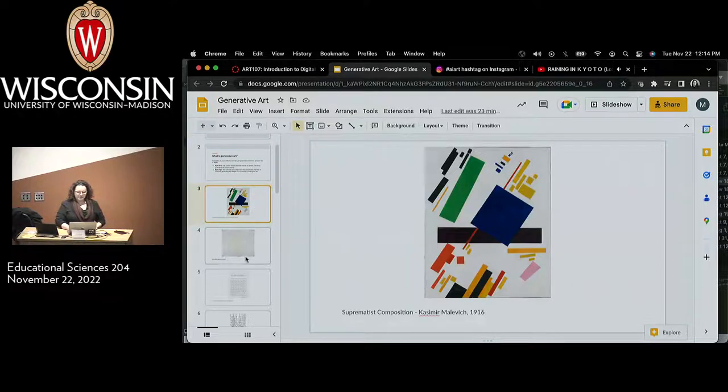So just to remind you, I have a couple of slides related to other things we've looked at throughout this semester. Throughout the 20th century, we already had a movement in painting that was trying to reduce work down to its most basic components. Most people would consider that a modernist orientation, where they wanted, maybe slightly misguidedly, to create an artwork that was universal, right? In other words, it would have meaning. Even if people don't speak the same verbal language, they would be able to see this form, and there would be some sort of shared knowledge exchanged. And in order to do that, things just get simplified.